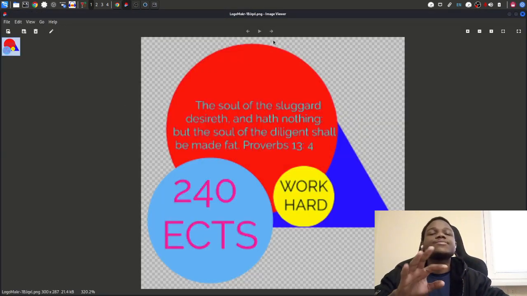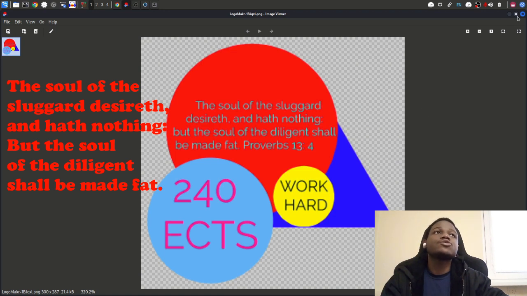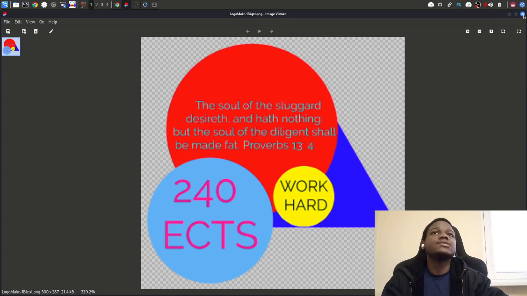It's a scripture that my spiritual father gave me before I left Nigeria. It says, "The soul of the sluggard desireth, and hath nothing: but the soul of the diligent shall be made fat," in Proverbs 13:4. So it was an instruction to me to work hard, that if I don't work hard, I won't really get anything. So just be diligent. That shows up every day and I see it. Of course, sometimes I forget to read it, especially when I'm in a hurry, but many times I do read it and I already know it in my head. So yeah.